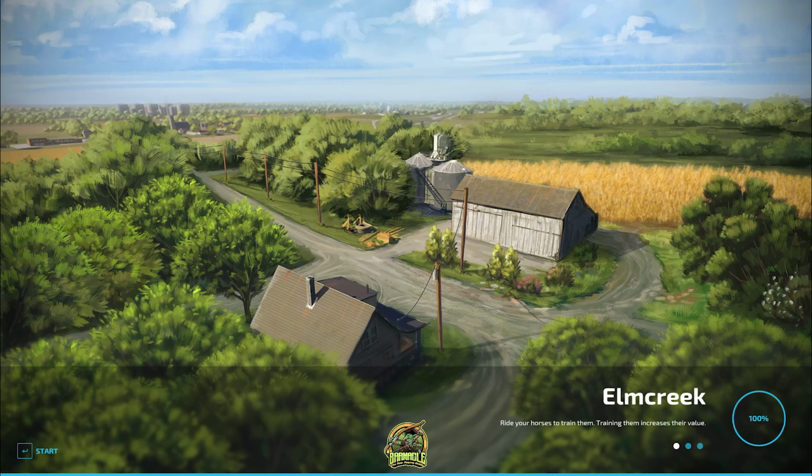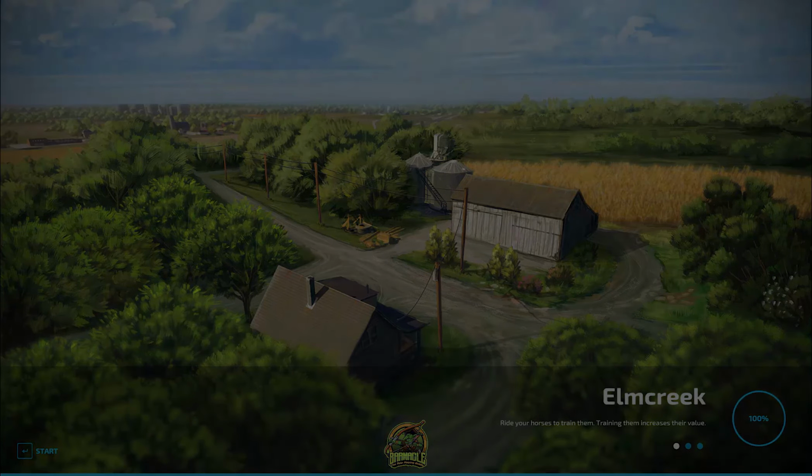But this is actually going to be the farm tour. We're not going to tour the map. Everybody knows what the Elm Creek map looks like. This is going to be the tour of our farm that we will be using for the Let's Play. But before we see what our new farm looks like, we need to first see what the Elm Creek standard farm looks like in the same area. So we are going to go get a before picture real quick, and then we'll be back with the tour of our new farm. See you then.